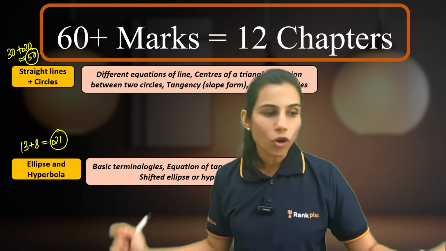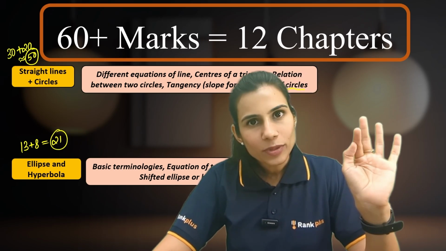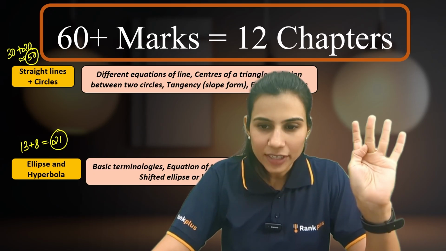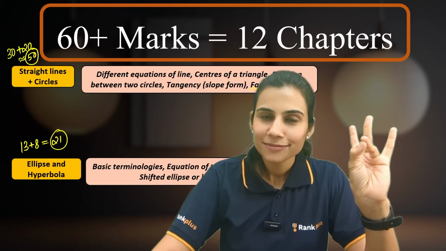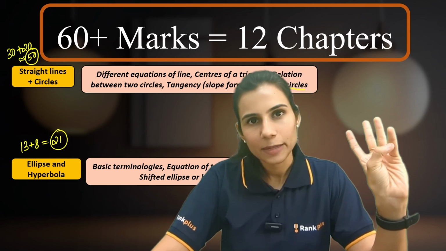So these were your topics. What are the topics? Quickly tell me. These were your topics. You have binomial theorem, sequence and series, matrices and determinants. You have functions, differential equation, definite integration. You also have LCD, right? You have PNC, you have vector 3D, you have straight lines and circles, and ellipse and hyperbola.